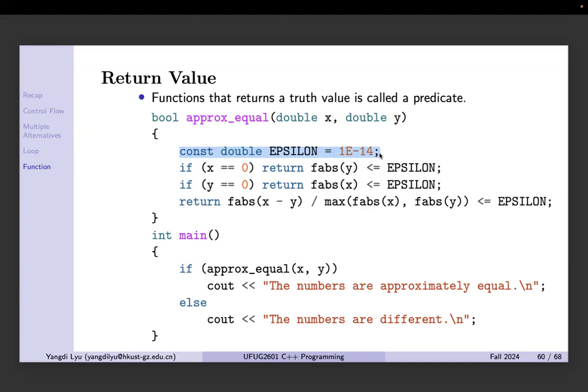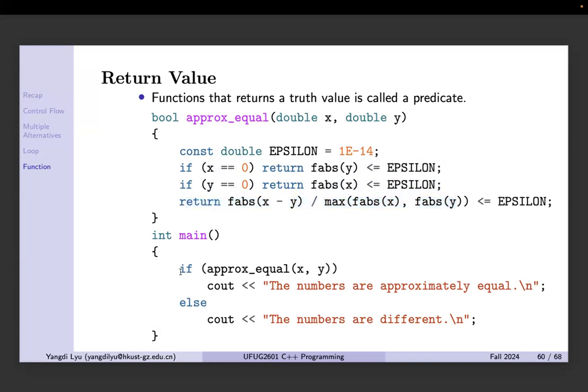For a constant, we make sure the variable name is all capitalized, so we can distinguish a normal variable from a constant variable. And as you can see, we have an if return, and if none of them match, then we will go to the last return, right? So for all the cases, we have a return.